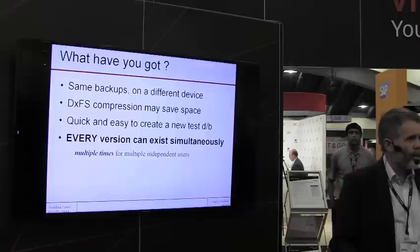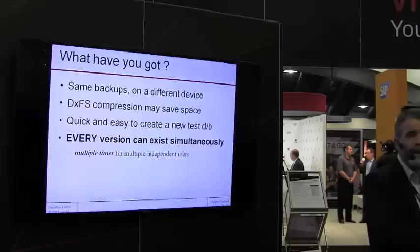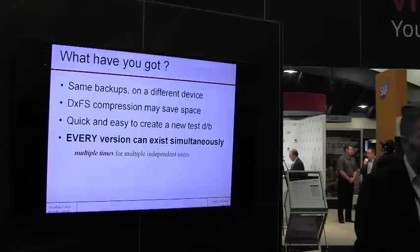So if you get Delphix, you've got an enormously powerful tool to give to your DBAs for testing, to give to your developers for testing, to allow your developers to say, I've patched it up a bit, I've changed some code, I want to hand off this copy to a QA person, but I want to carry on with my copy and keep working on it. The QA person isn't going to see what I'm doing, because I've handed off and created a new root block for them. So incredibly powerful.